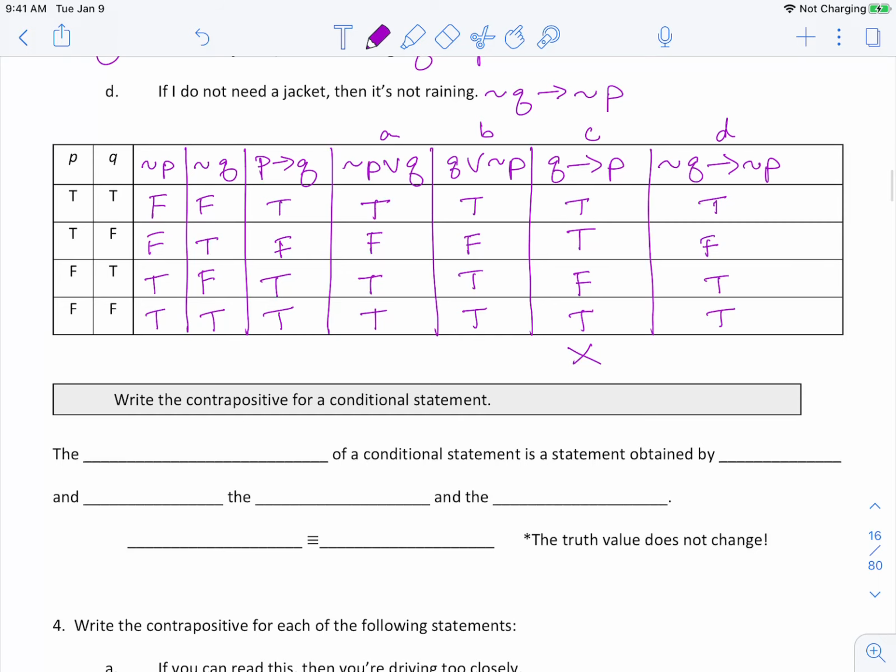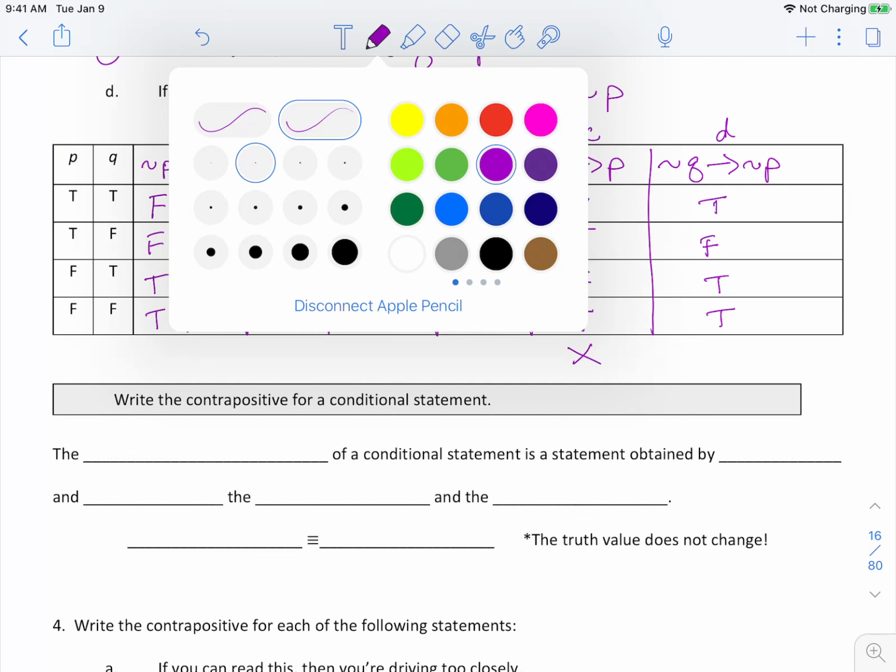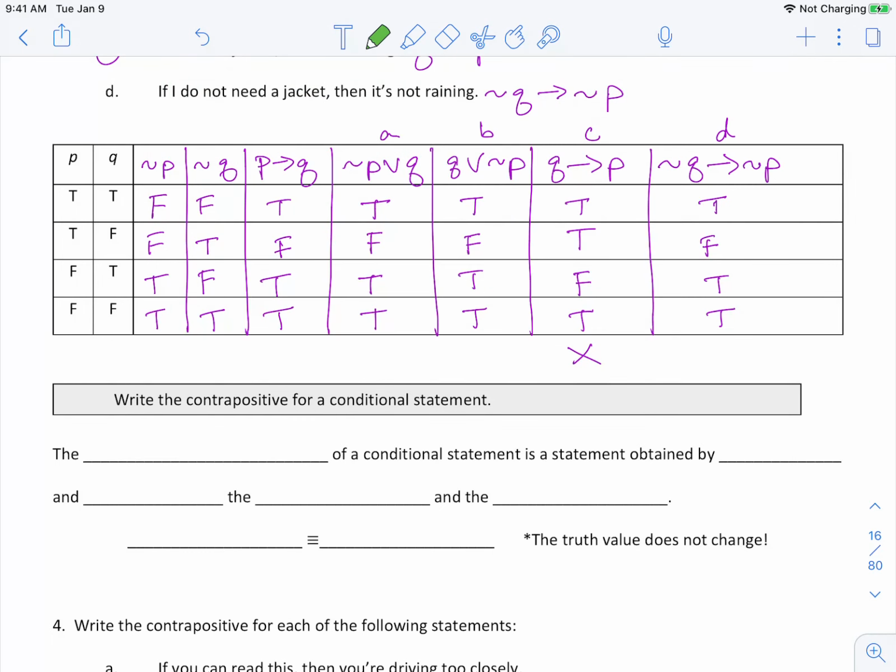All right, next we're going to be writing the contrapositive for a conditional statement. And so the contrapositive of a conditional statement is a statement obtained by reversing and negating the antecedent and the consequent.